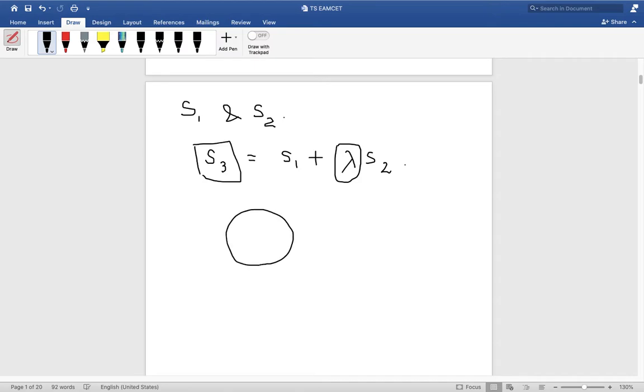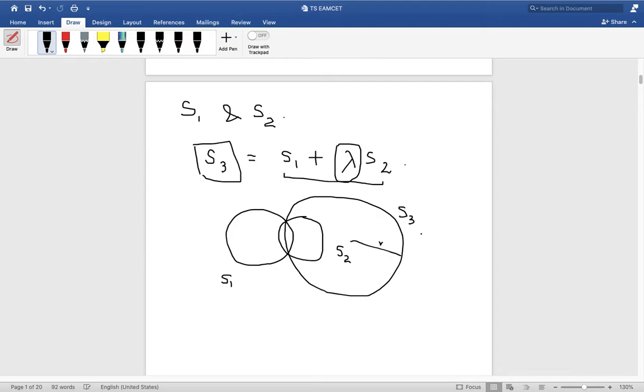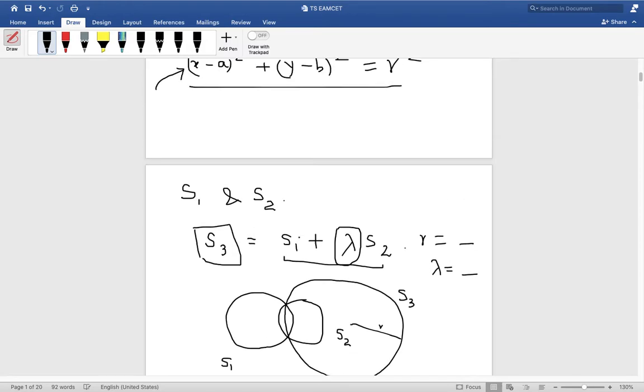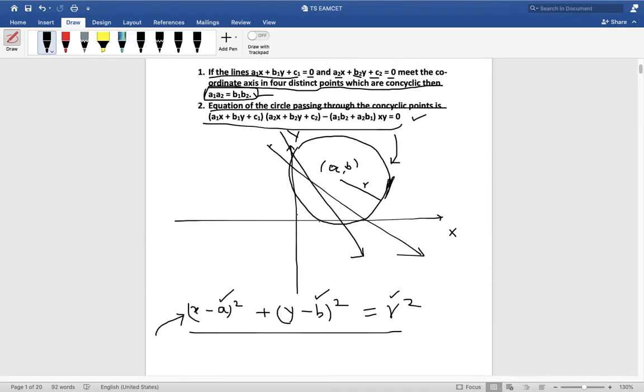Say I have a circle S1, I have another circle S2. Now there is another curve or circle, say S3, which is passing through these points which are the intersection of S1 and S2. We will be given certain conditions like, say, this is the center of S3 or this is the radius of S3. So I will find out the radius of S3 in terms of lambda, and then the radius will be given to us, and from there I will be able to compute lambda. So I will try to implement something similar over here.